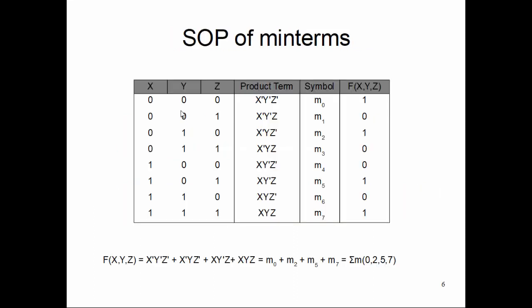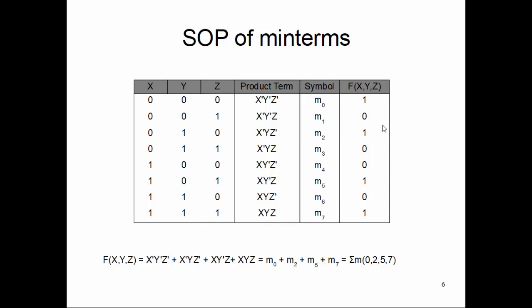Now let's say I have a Boolean function expressed in a truth table, a function involving variables x, y, z. For the time being, just forget about these two columns, the product term column and the symbol column. Let's say we got a truth table of a function like this. This is describing a function, right? We are writing down all the Boolean value combinations of the variables and what the outcomes are for that function of these variables.